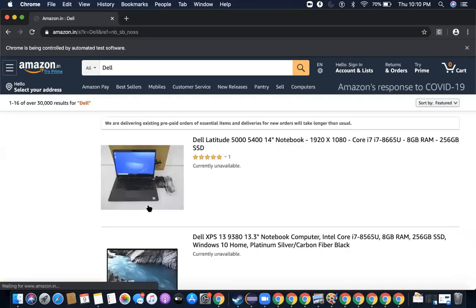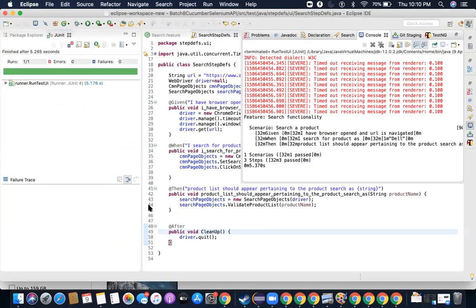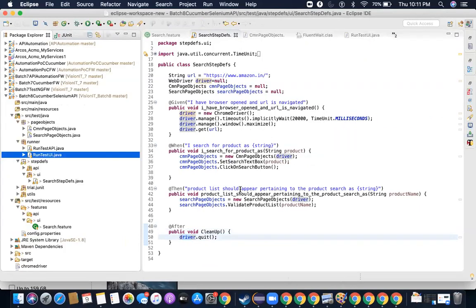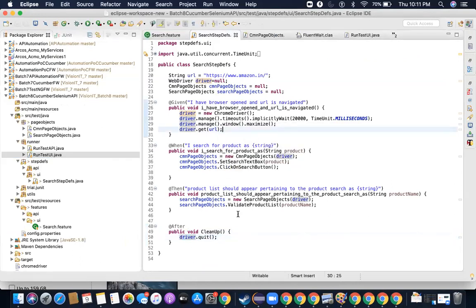it maximized, entered, validated, and it's closed. So the browser also is closed this time, and this is the instruction to do it. So I think that is what I wanted to talk about in this video. That is synchronization, as well as the maximize mechanism, perhaps how to quit, and another concept of Cucumber, that is the after method. This in Cucumber is called hooks, and we're going to make use of it later, but for now only after is what I'm using.